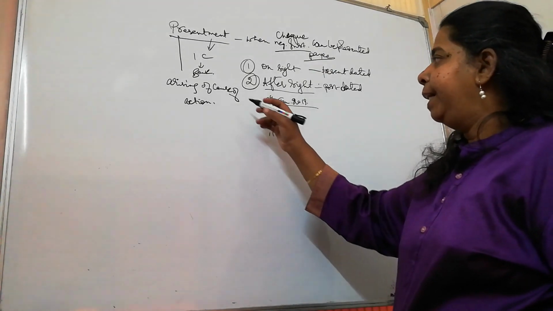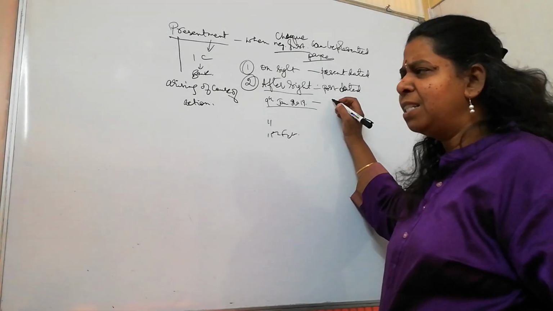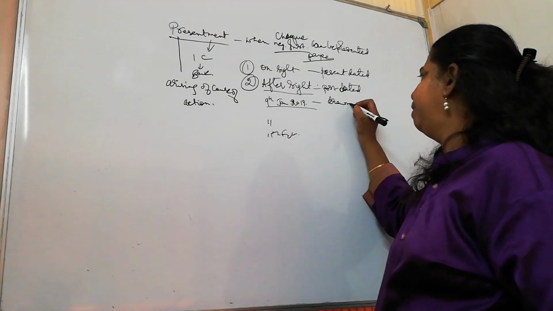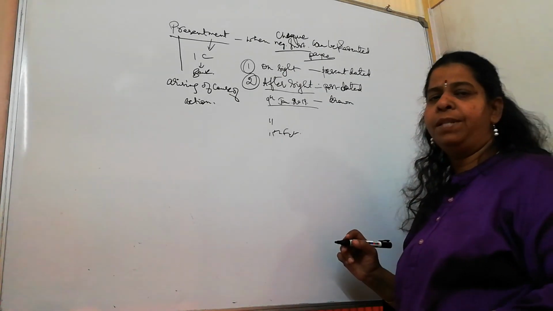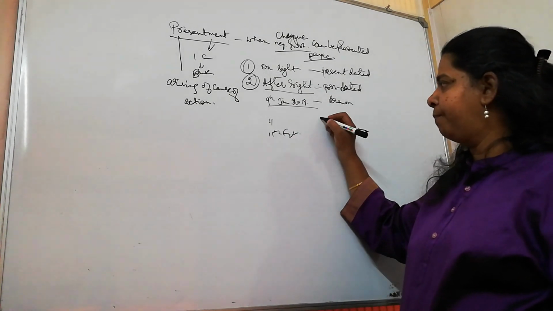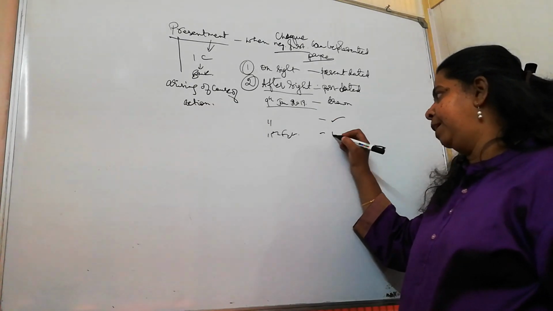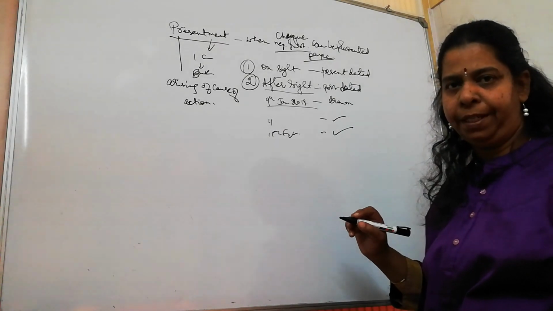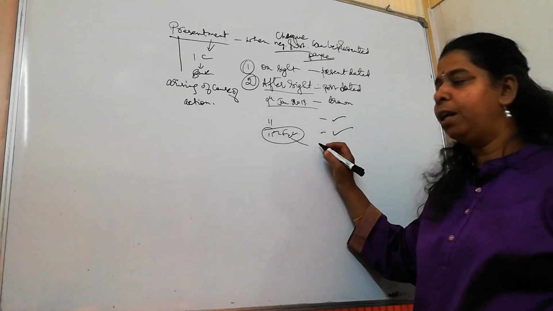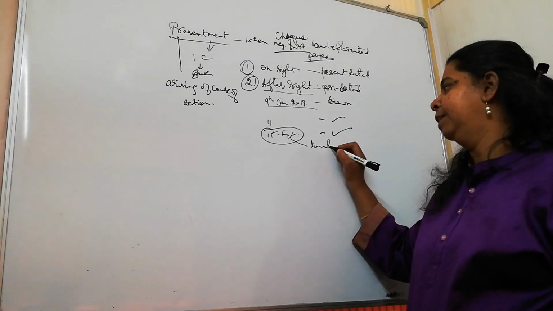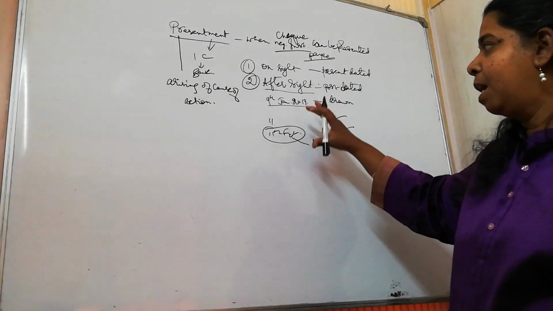Right? Then the cause of action arose on 9th January, because the check was drawn. The first cause of action arose on 9th January because of the drawing of the check. The second cause of action arose on 11th January. And the next cause of action arose on 11th February. Right? So 11th February shall be deemed to be the date for limitation. You understand? So this is how it works.